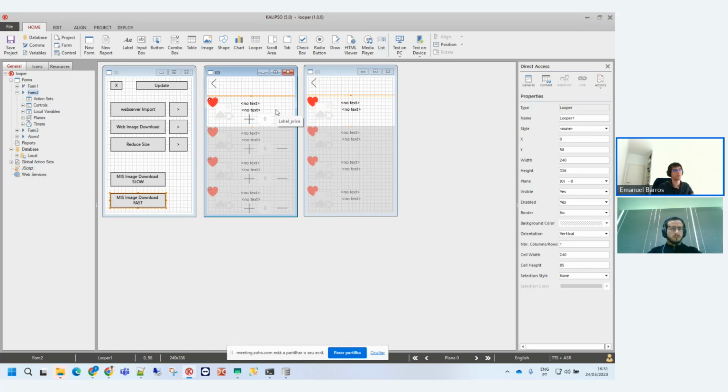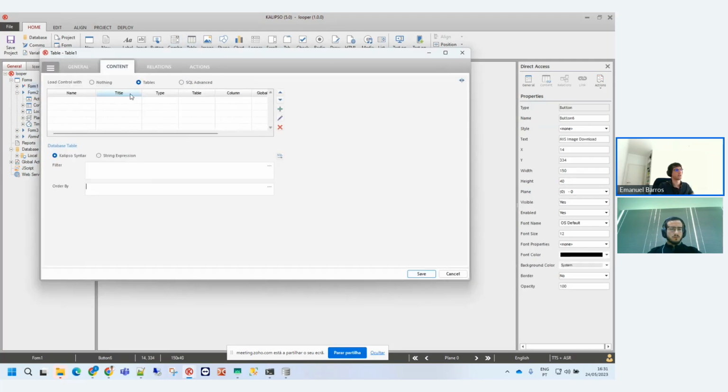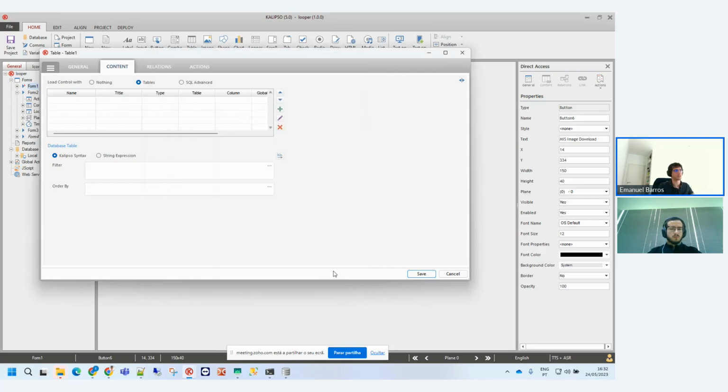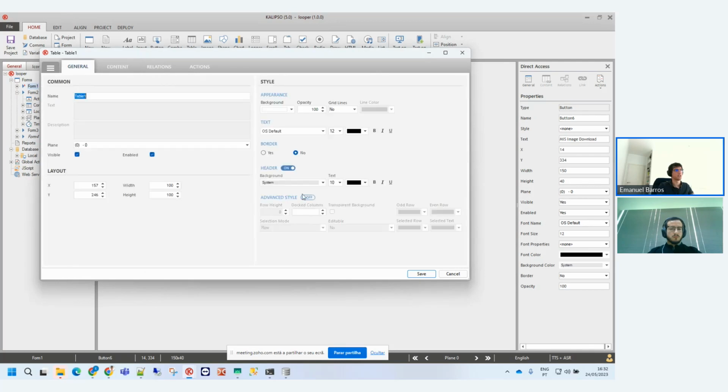You can have an auxiliary table to the main table, or you can have more columns that are not visible. You can remove the visibility from the column, and say this line was liked and that one not liked, and you can use advanced style to have different colors depending on what you want.